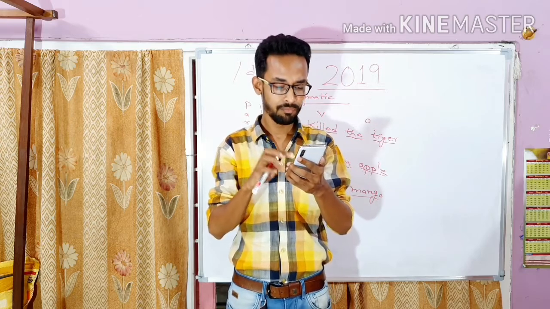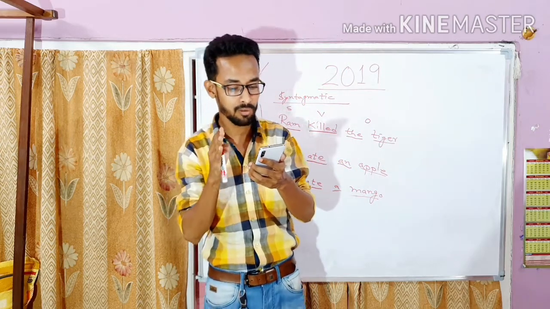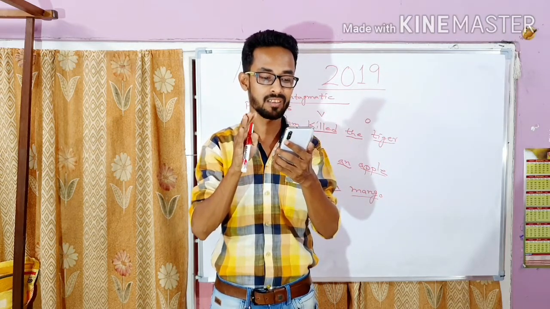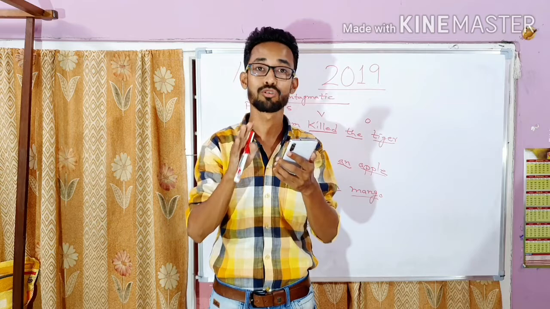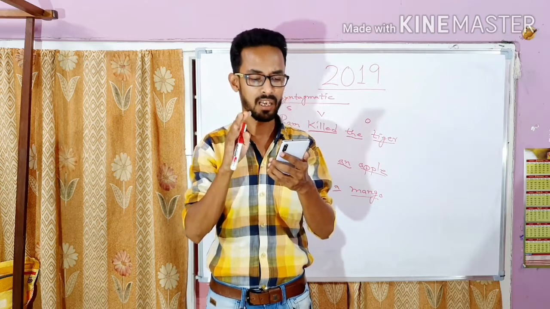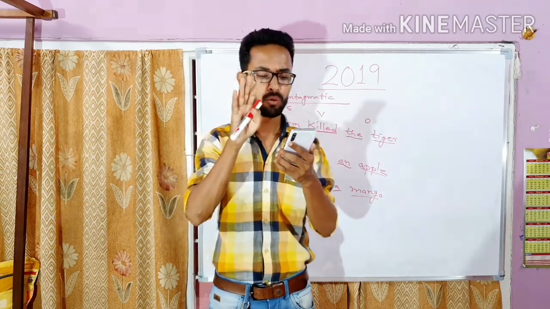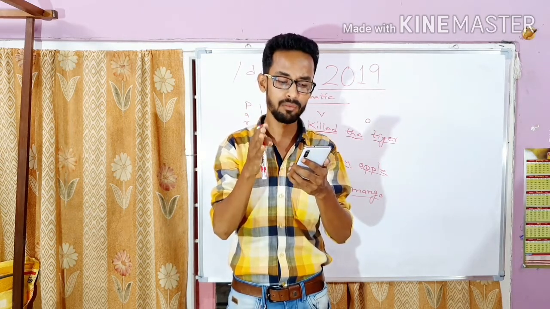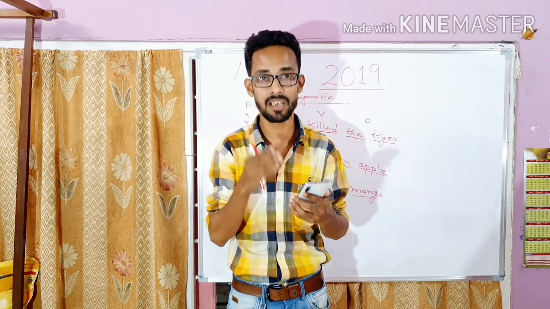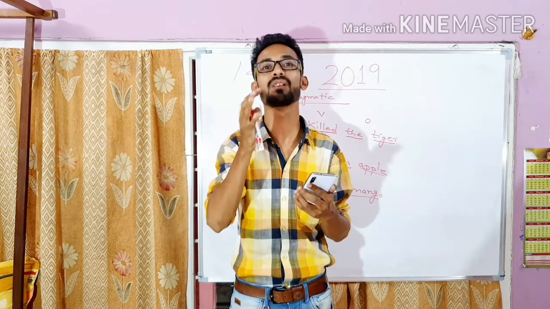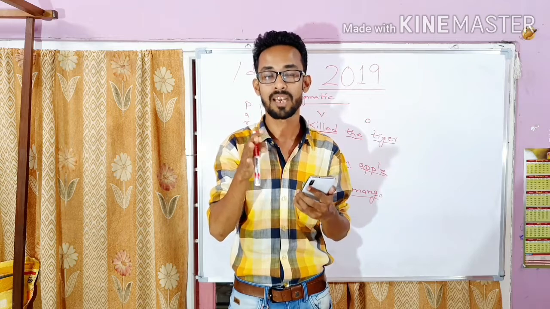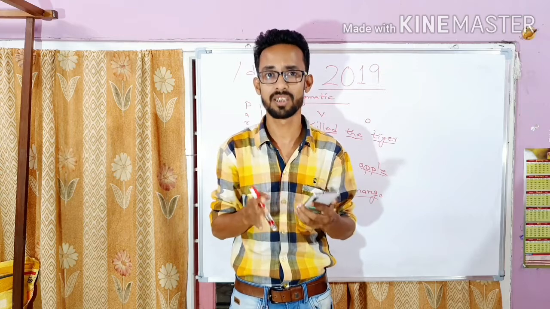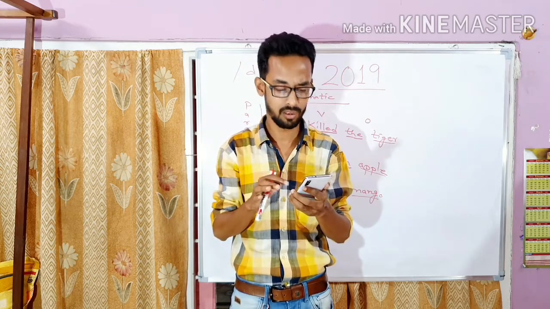Okay? Next, demonstrate with illustration how the pure vowels are produced in English. Already discussed. Describe the various strictures involved in the production of English consonant sounds. Already discussed, in the sense the question is coming in a different way, so don't get confused. Describe the various strictures involved in production. That means the various ways of producing consonants, the manner and the place of articulation along with the voicing conditions. So you have to describe those things only.